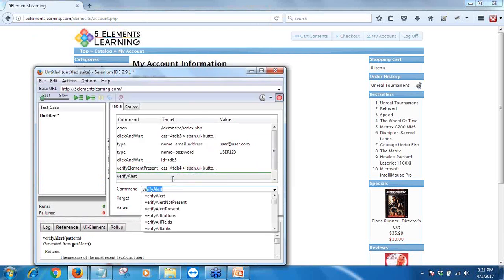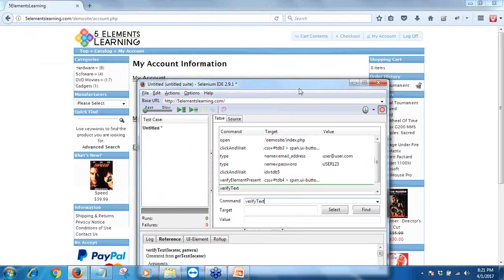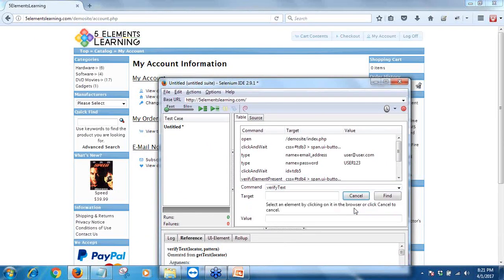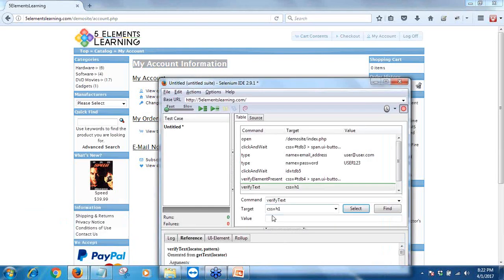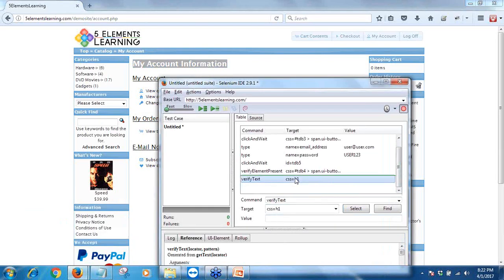Now I want to verify text. Verify text on a particular element. So verify text, click on select again, go and highlight the my account information field. Click here, copy this text and verify text on the object which is recognized by this information, and this is the text you want to verify.